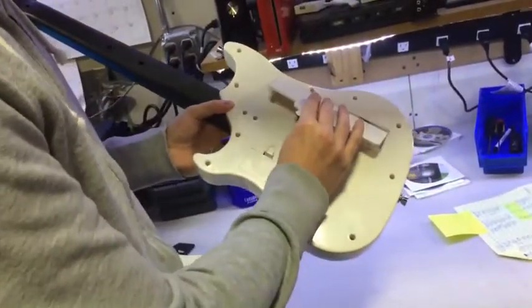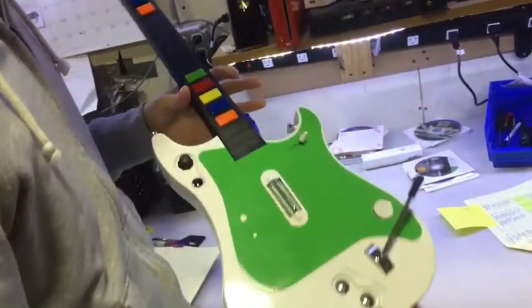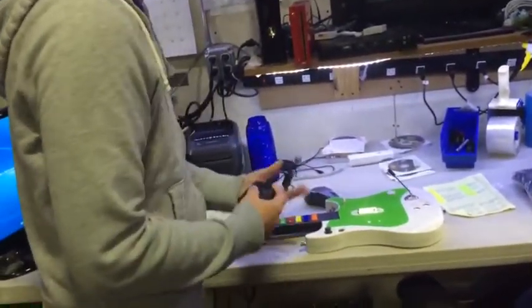The other compartment is for a Wii mount that you actually do not need to worry about, because this does not require a Wii mount to function, which is another plus. That's very rare. All that is required to function, for the most part, is batteries and this dongle right here.